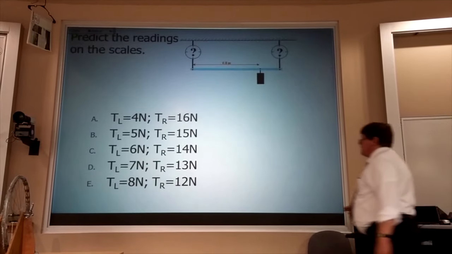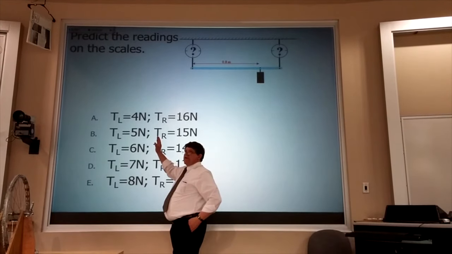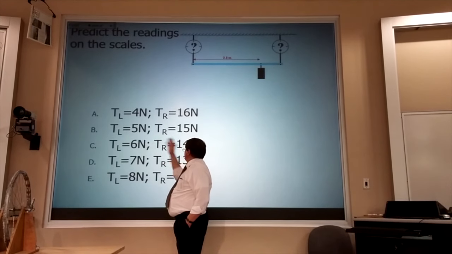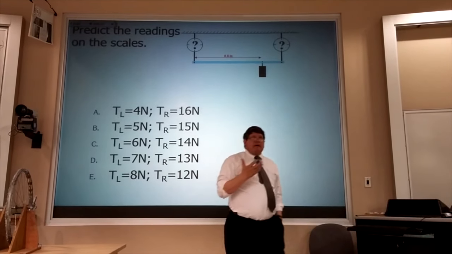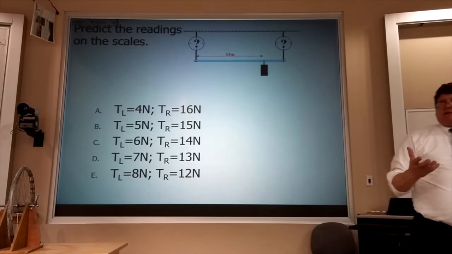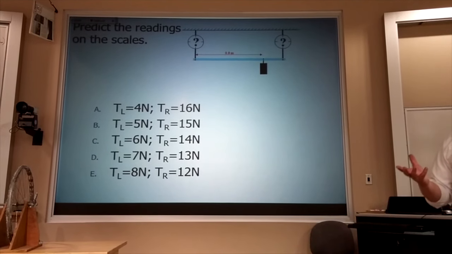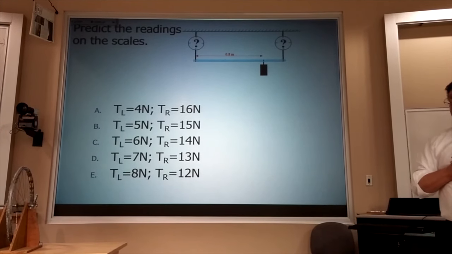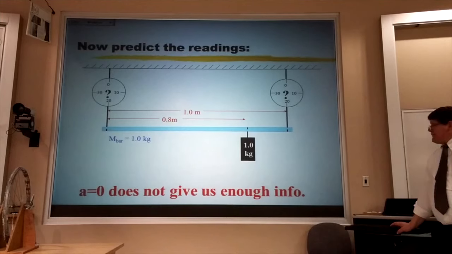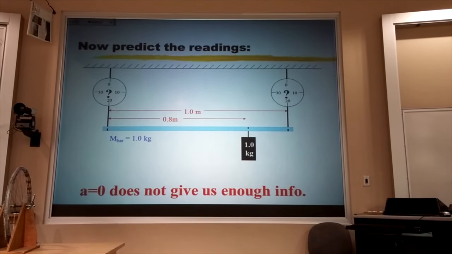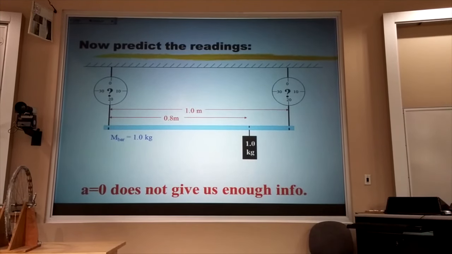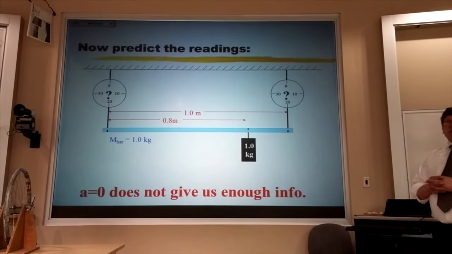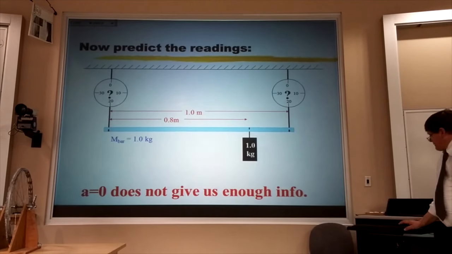Notice, before we go on, that all of these combinations add up to 20. 4 and 16, 20. 5 and 15, 20. 6 and 14, 20. Newton's second law is still valid. I still have to balance all the force down with all the force up. So the total force up still has to be 20 newtons. The problem is, without symmetry, I don't know how to divide up those 20 newtons. And so I need something else. I need an idea that we call torque.